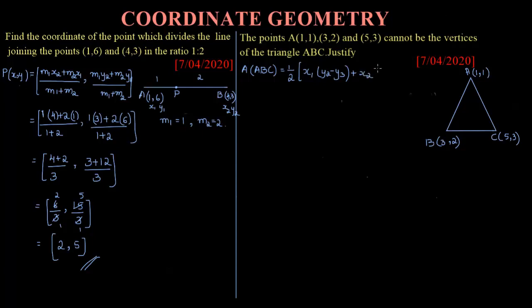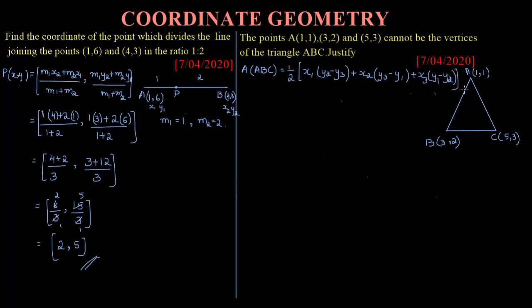Then x2. Now again after x2, what is the subscript you may get? You will be having 3 minus 1. It is rotating. So after 2, 3, then after 3 again 1. Plus, in between x you have to put plus. Now x2 is done. Now you will be writing x3. So here now the subscript is 3. Now the y coordinate will be having 1 and 2. So this is the formula to find the area of the triangle.